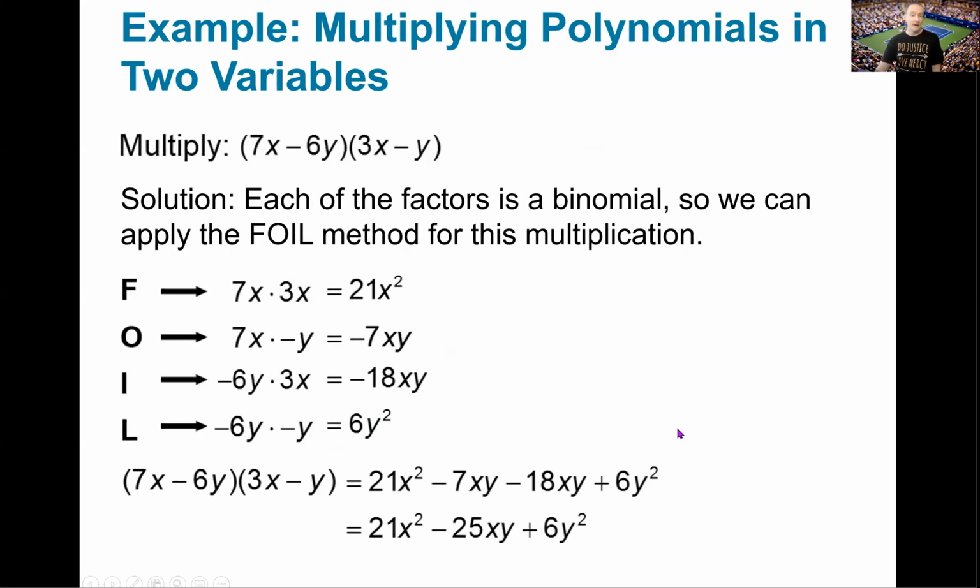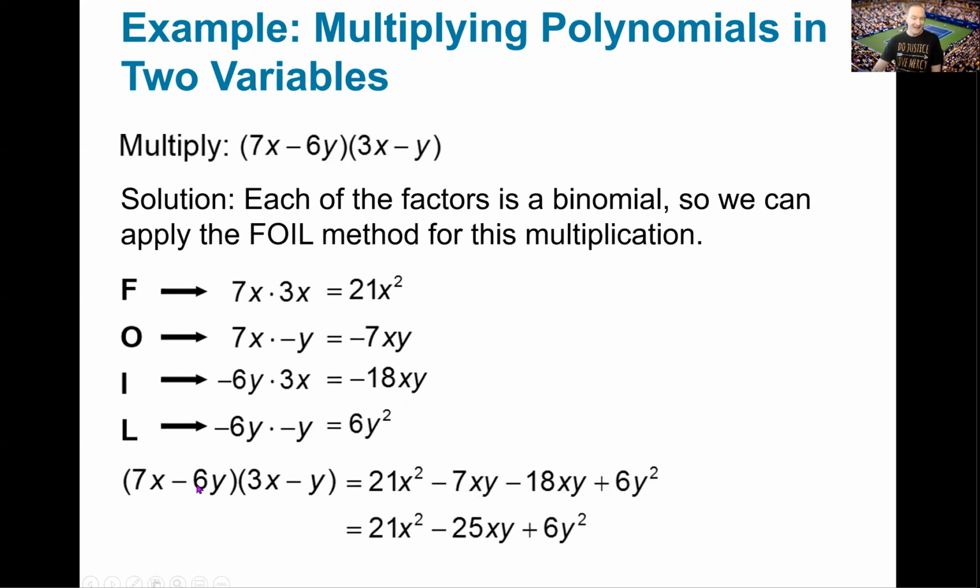Now, if you have multiplication problems in terms of two variables, you can still use your foiling technique and say multiply the first, the outer, the inner, and the last. And you can see how I've done that here. I would almost prefer just to come down here and say all of this, it's just the distributive property. Distribute 7x times both of the terms in the second group. You'll have 7x times 3x for 21x to the second. You'll have 7x times a negative y for a minus 7xy. That forms my second term.